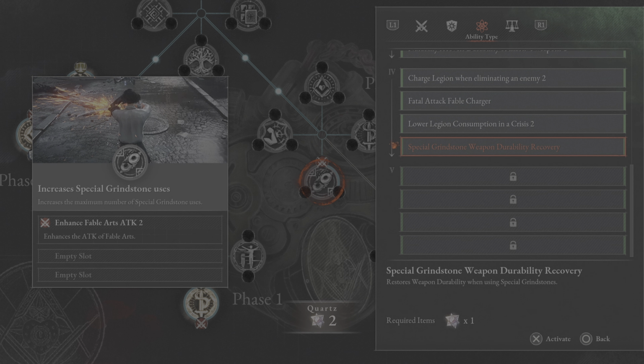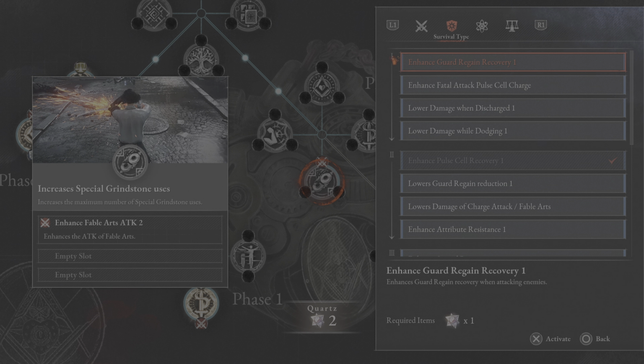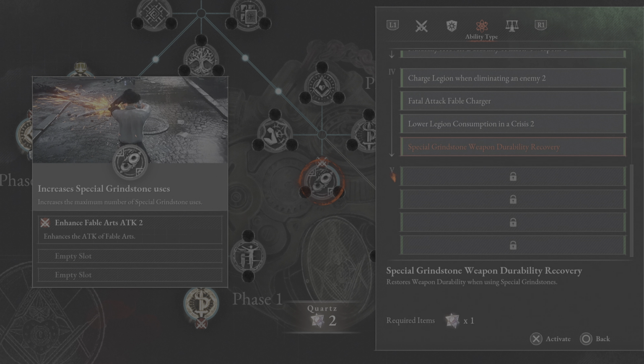Special grindstone, also weapon durability. That one's actually pretty nice. And you could respec this. Go with what works for you now, you know? And you could respec it later. A few things I want. I'm trying to make a choice here. That is good. So's that.